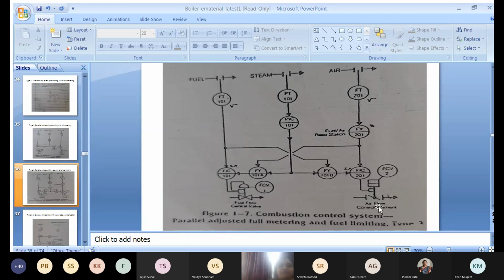Second thing, if in the combustion chamber the flame is not there, if the flame is extinguished, what will happen? The explosive mixture of fuel and air present in the combustion chamber may also cause a blast when the ignition temperature is maintained. So in any such emergency case, we want our air supply to always be more than the fuel supply, for safety reasons. Beyond this, it means that under some conditions, the air supply valve should precede the fuel supply valve.